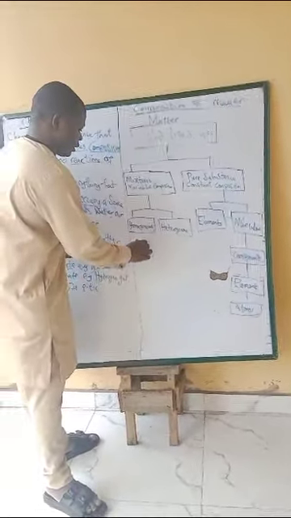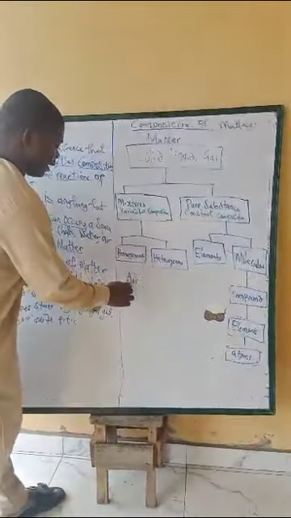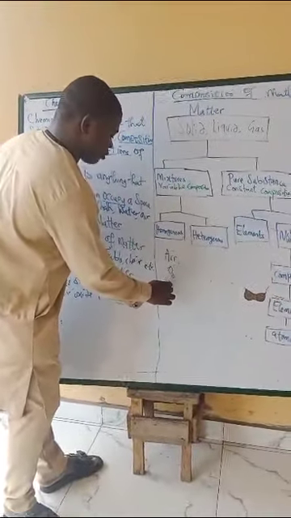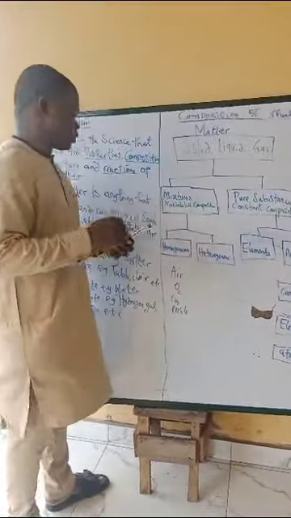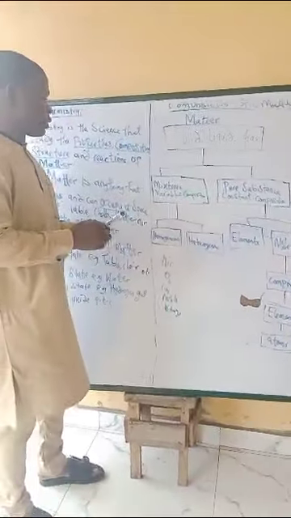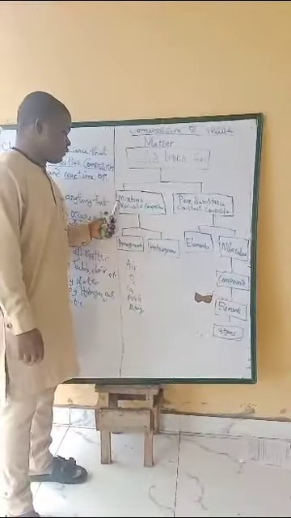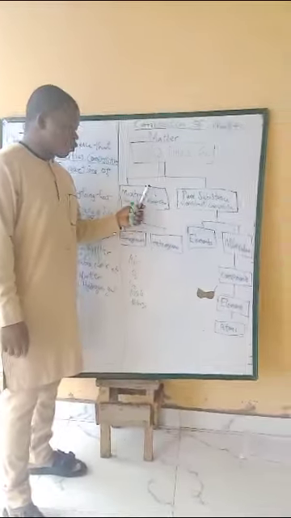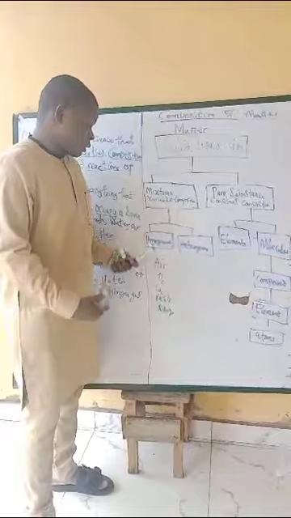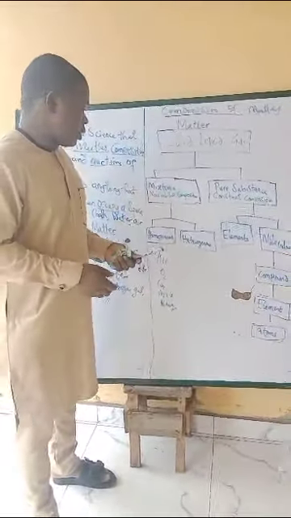The air we breathe has different composition. Inside air, there is oxygen, carbon dioxide, trace elements like noble gases, and nitrogen. All these make it a mixture because it consists of a variable composition of particles. I said a mixture consists of variable composition, and an example is the air we breathe. Milk also has different compositions inside it.